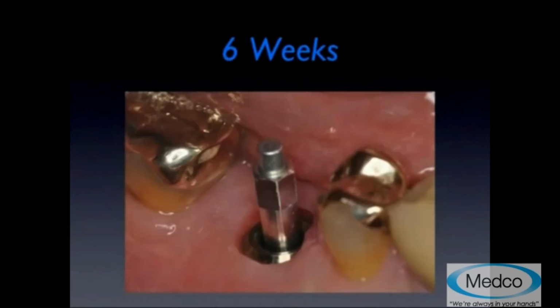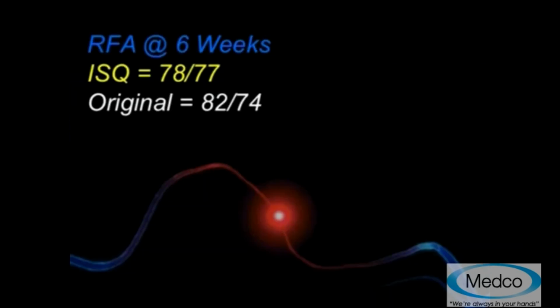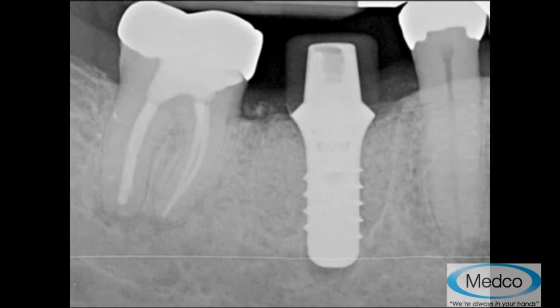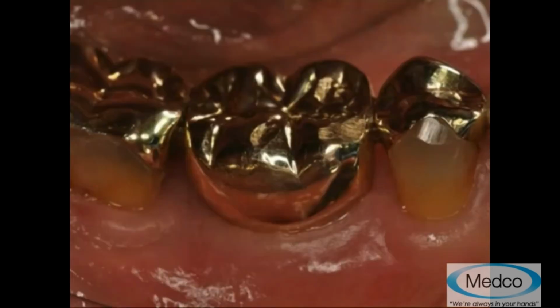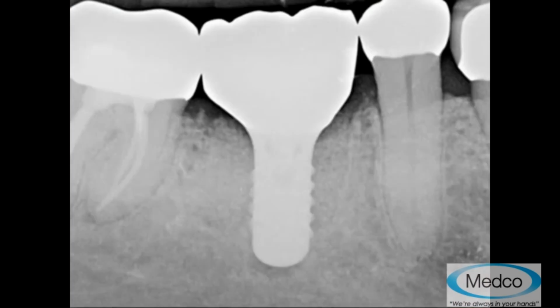So at 6 weeks, I decided arbitrarily to look at this implant and noted a slight drop from original, but nonetheless very high stability values such that I felt very comfortable proceeding, torquing the abutment on at that time and having the dentist restore the case, which we subsequently did. You can see the abutment when I torqued it on at 35. Final restoration. Nowadays, with the cost of gold, I would say this is very pricey to say the least. Completed case.